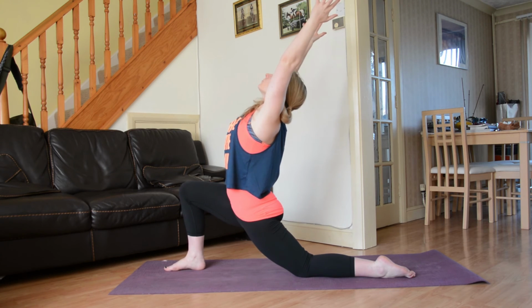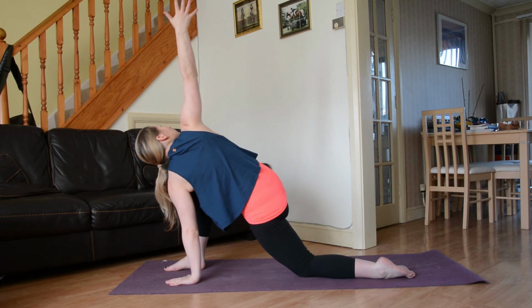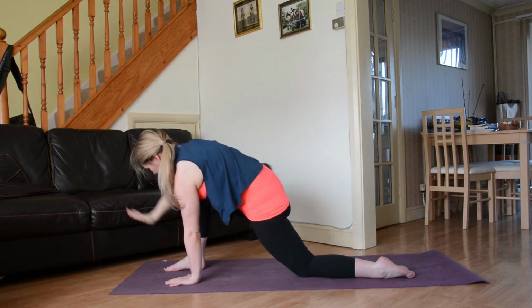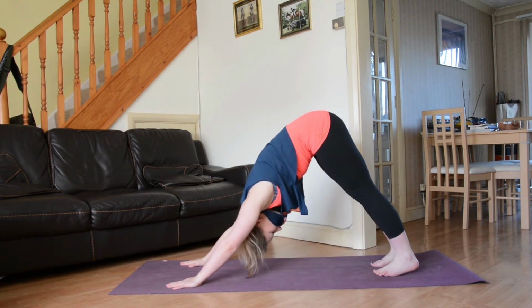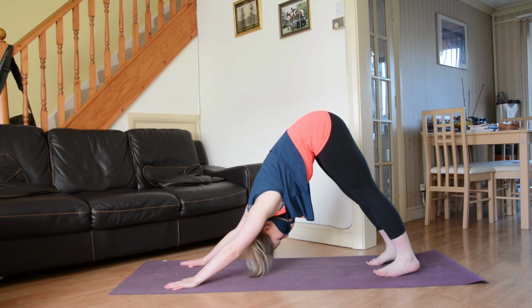And then exhale, left palm comes down to earth, right hand reaches up towards the sky. Nice little twist. Exhale, frame the right foot, nice and simple, step back to down dog. Sinking those heels towards the earth. Smoothing out the breath.